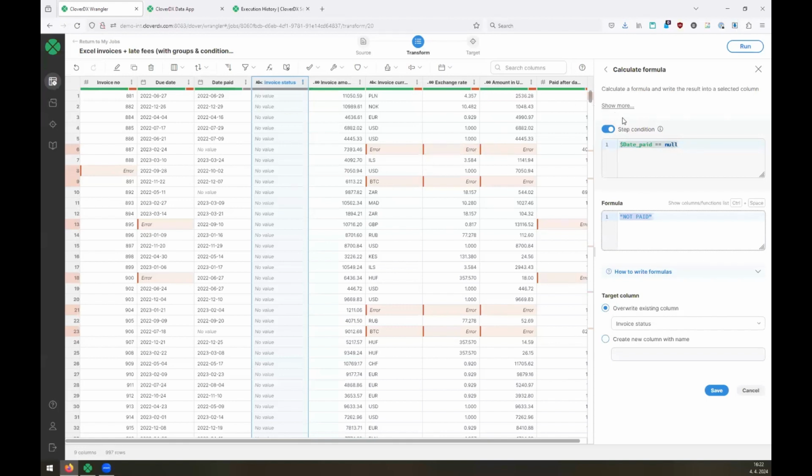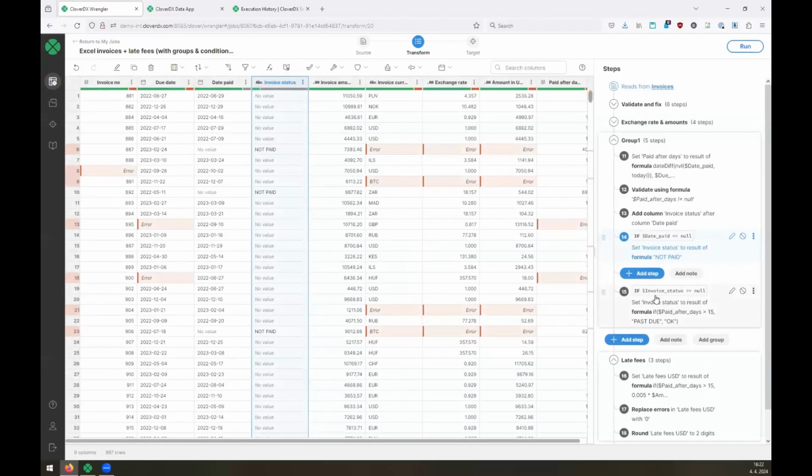Right? Almost every step can have a condition attached to it, except for steps like, for example, deleting columns, and that cannot be executed conditionally because you wouldn't get a nice table, but rather you'd get kind of jagged data with different number of columns in different records, which is not something you can do in Wrangler. Right, so for pretty much every step, you can add a condition. It can be any complexity, something as simple as this, or even a more complex formula. We'll be improving this in the future to give you more options to create your conditions in a simpler way.